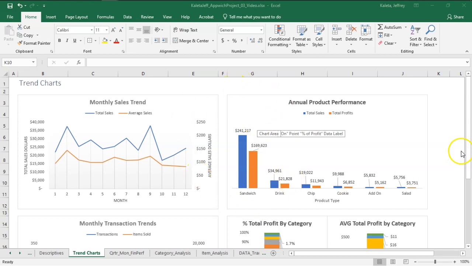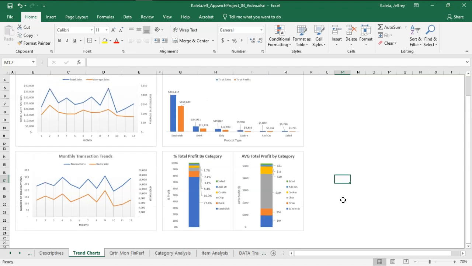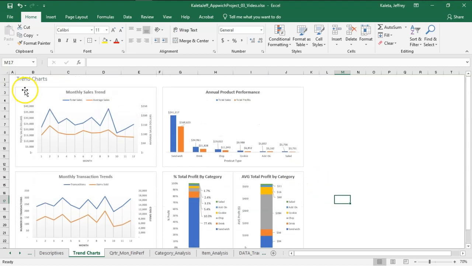All right, now that you're finished your trend charts, I've asked students to take a look at this and see if they can come up with some kind of interesting facts. So I'm hoping to give you a little bit of guidance on this, but I want to point out a few things that I've noticed when I ran this analysis and see. I might make some comment about this in my narrative.